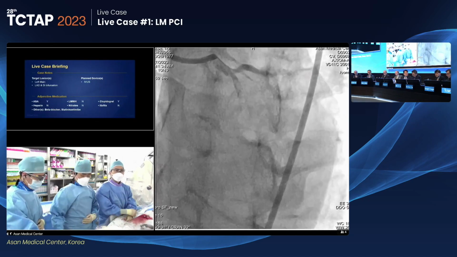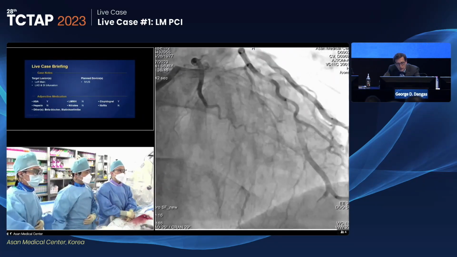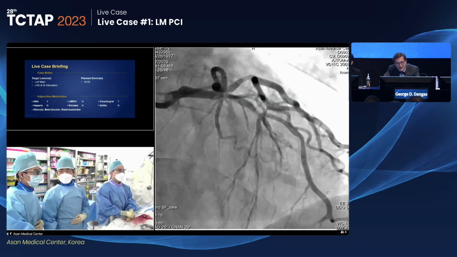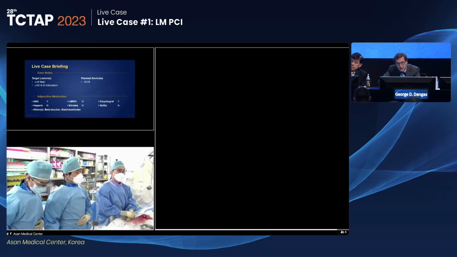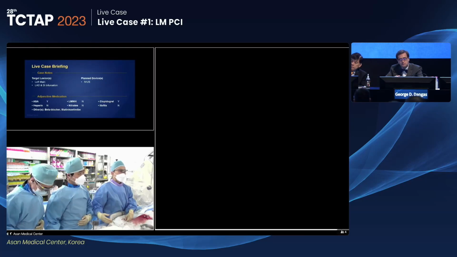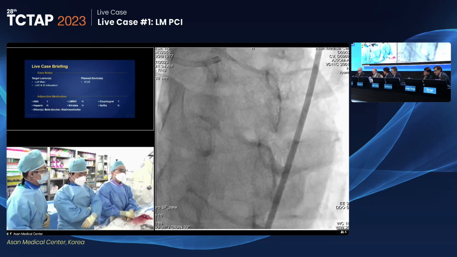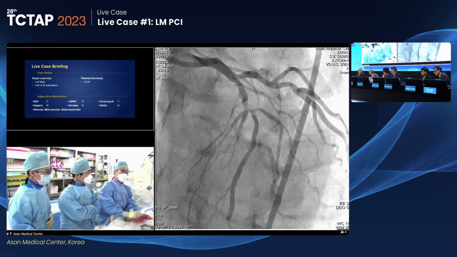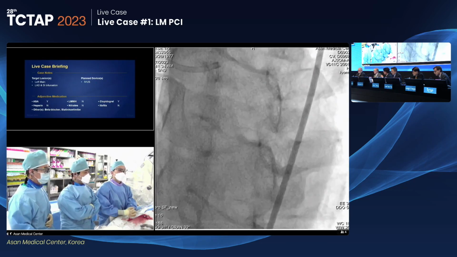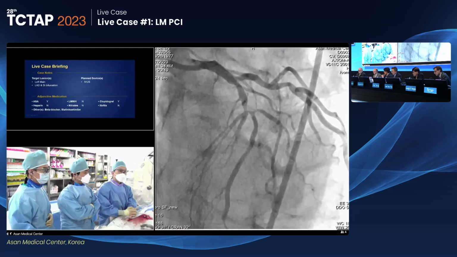Well, I agree that the main aspect is the LAD and diagonal. We have to do imaging to understand the proximal LAD better. If it ends up being significant, we may have to put a very long stent from the mid LAD all the way to the left main. Any other? Yeah, I think Fearon? I mean, the other option would be to do as Antonio said and then do an FFR or iFR of the proximal LAD after the stent for the diagonal. Yeah. Great, great. That is our plan.